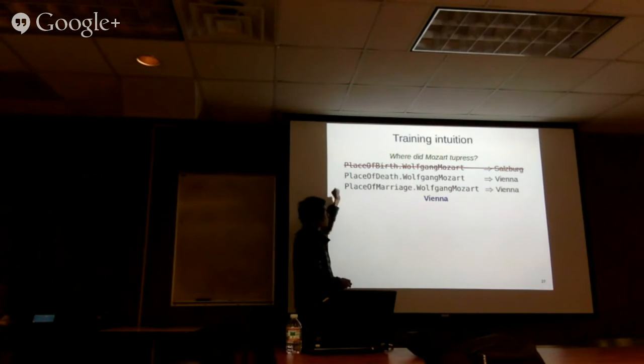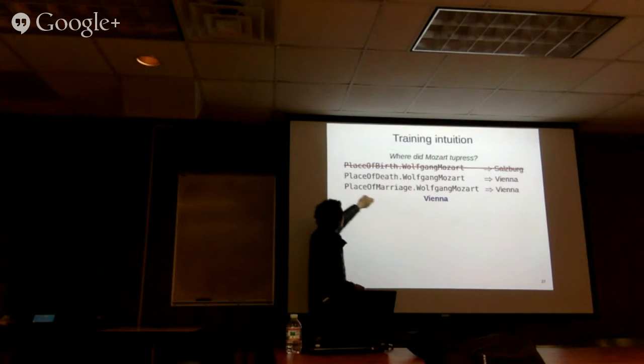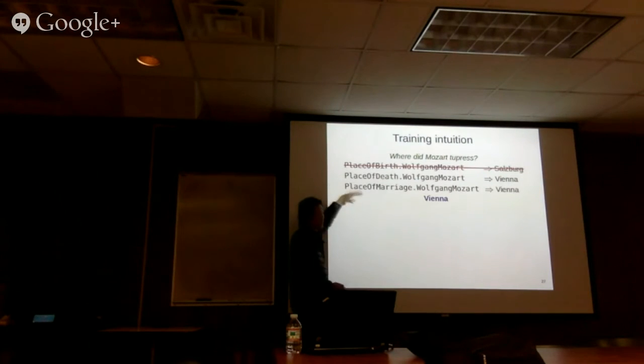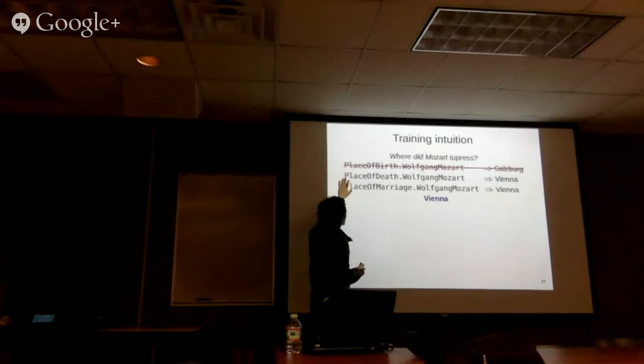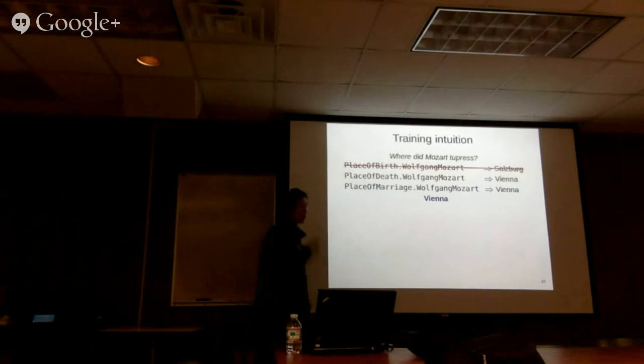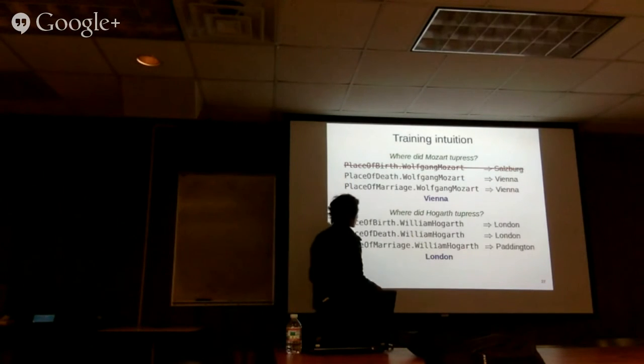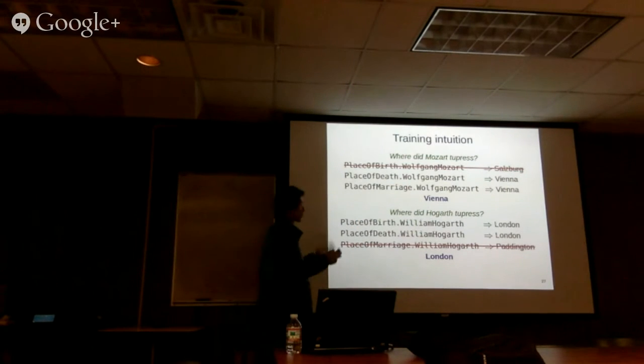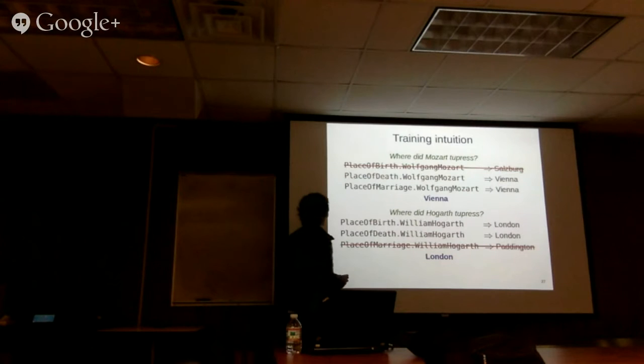Now notice that by learning from answers, there's actually uncertainty in the learning. Not ambiguity in a sentence, but uncertainty in the learning. So we don't know if it's place of death or place of marriage. So we go on and look at some other examples and do the same thing. And over time, if the examples are rich enough, you can see that the statistics emerge. And what does to press mean?